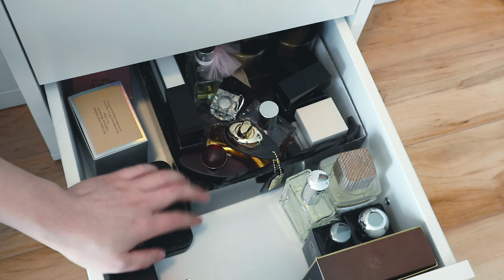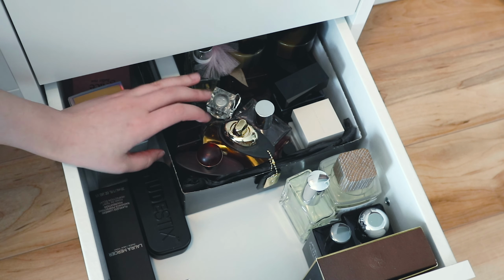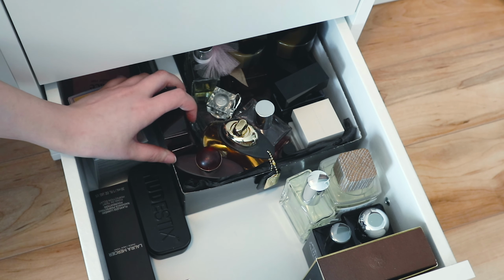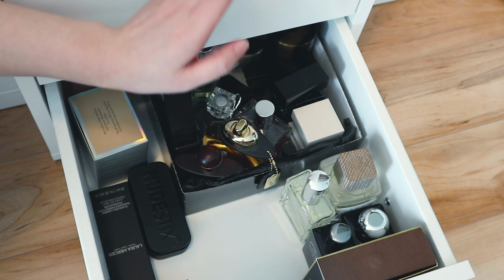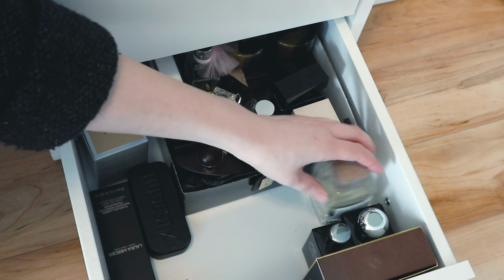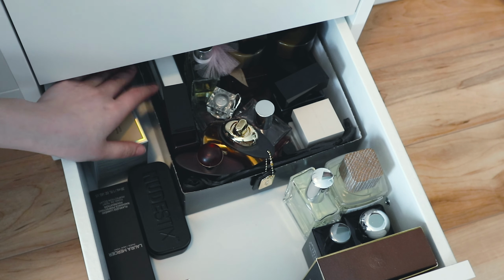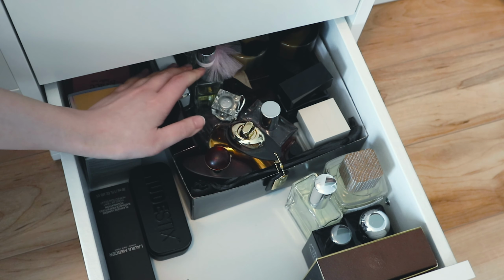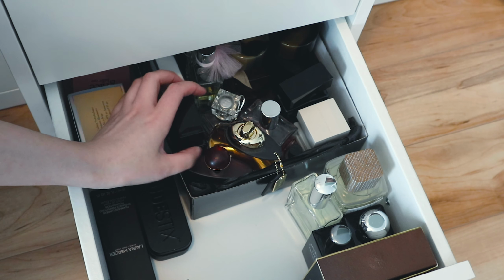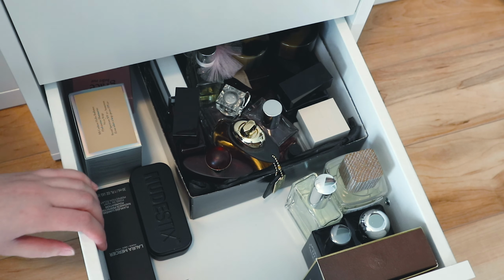So I've kept those. Now this drawer is mostly my fragrances, and I haven't super duper pared down my fragrances, but I only keep the top 3 that I'm cycling through out, and then everything else just stays down here, and they stay pretty safe. I don't open this drawer very often, and there's still tons of space in here. I could probably fit some other stuff in here as well. I just haven't decided what it will be. I do try to corral them in just a little cardboard box that I got from buying something, and they stay pretty tight and safe in here. And that is the last of my drawers.